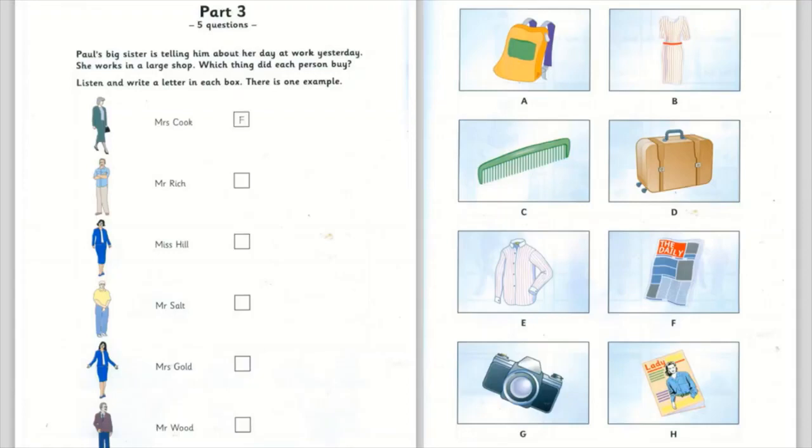Who were the other people? Well, Mr. Wood came in. You know him too. He works at the library, remember? He had a suitcase with him because he was on his way to the airport. He just wanted a comb because his old one was broken. He stopped and said hello to me.